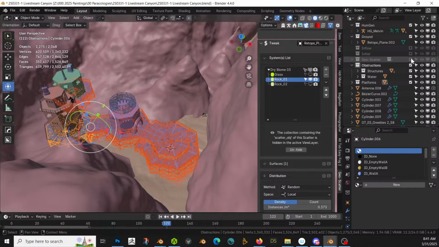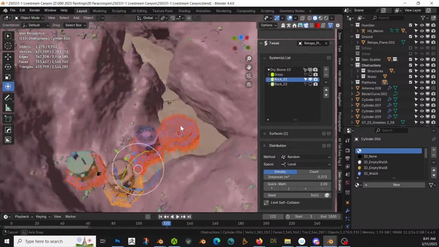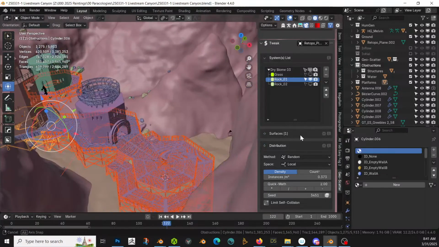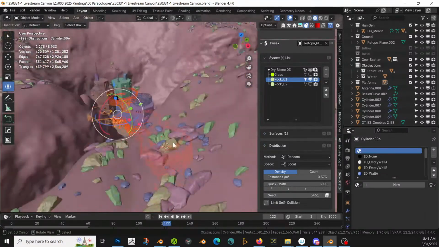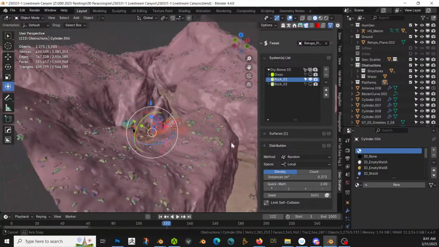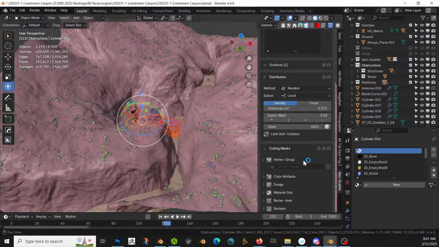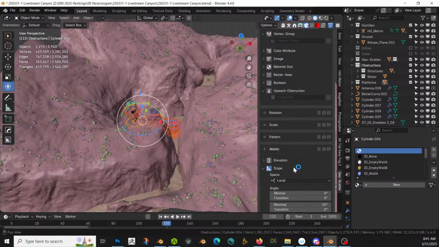We get rocks. I don't really need things at the top here, and it's going to make our life much easier if we do that too. So let's figure out what our height max for this should be too. Elevation. Altitude.